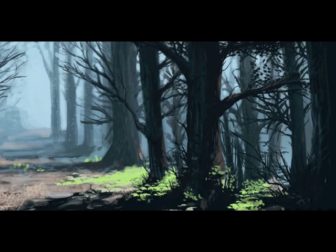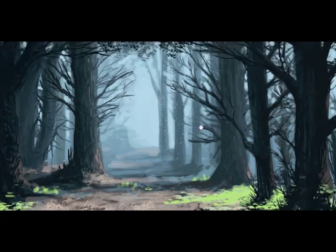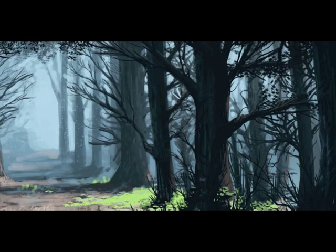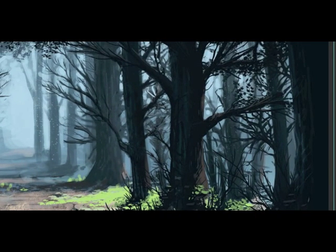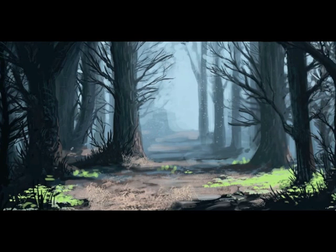The organic stuff is much quicker in my mind and a little easier, just because we don't really have to play with perspectives at all. And that means you don't have to make up a grid or follow any real rules. With a lot of these organic shots, you can be more loose, and that kind of speeds up the process a bit.